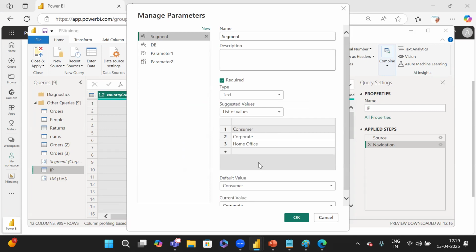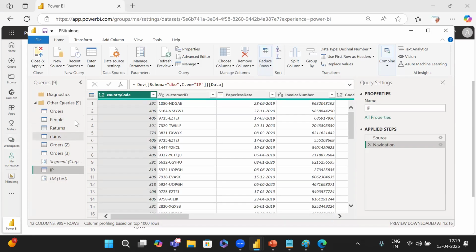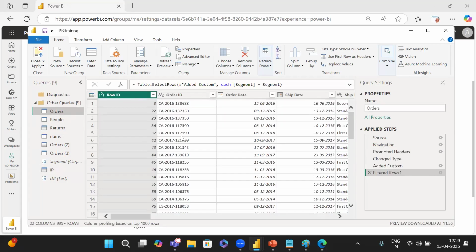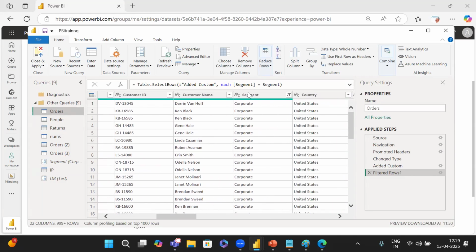I cannot give them one by one. In that case, I need to first get the segment names in a separate table, in a separate list. Then I can use them in the parameter.